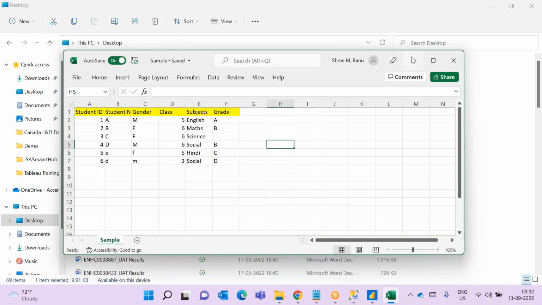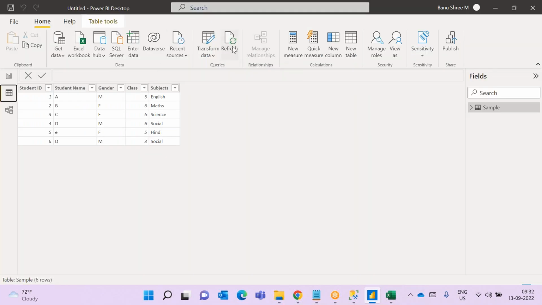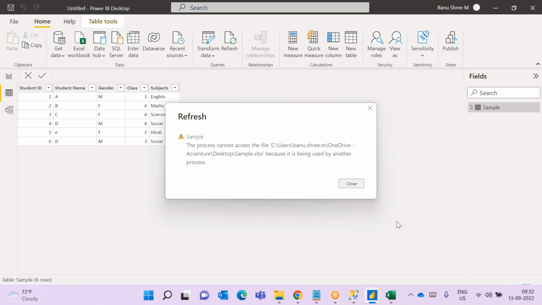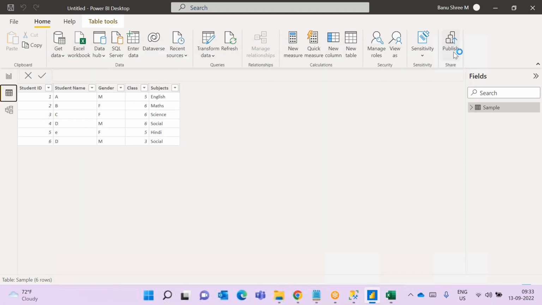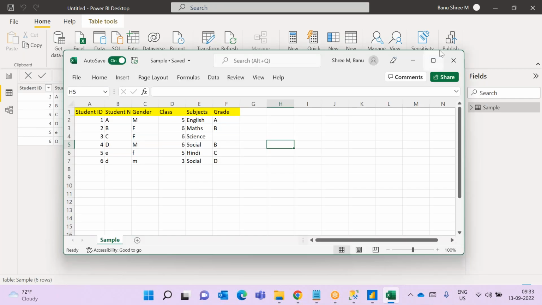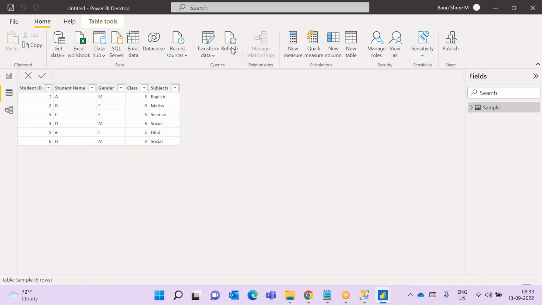Now I'll just save it and refresh it. I will not be getting any error because any number of columns can be added. Okay, you could see that the grade column got added and I have the rows according to that. A number of columns can be added, but the existing columns, the metadata, that is the column names or the table names, should not be changed, and any number of rows can be deleted, but columns shouldn't be deleted.